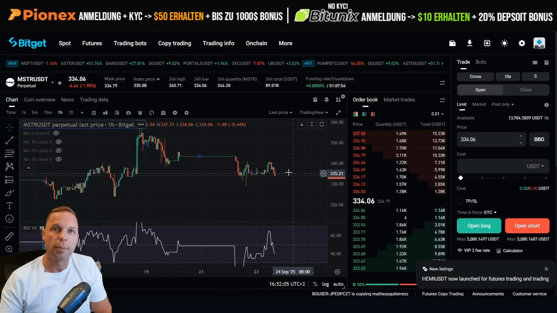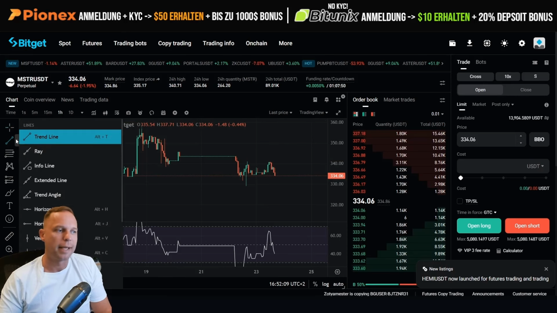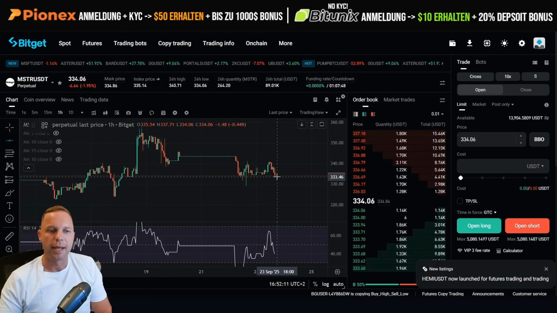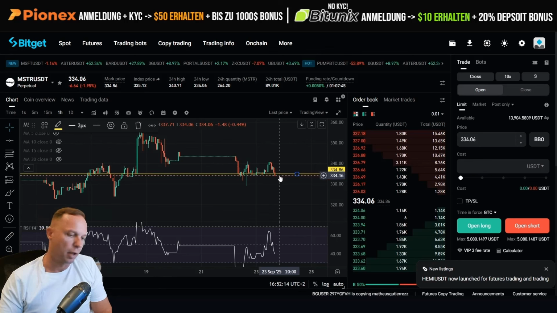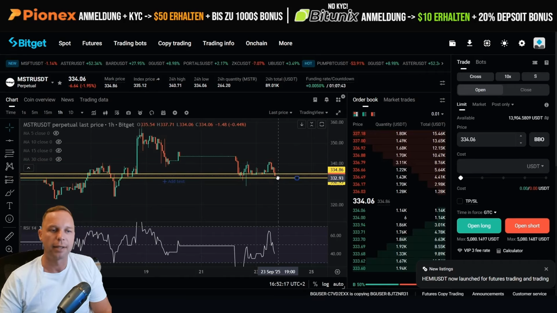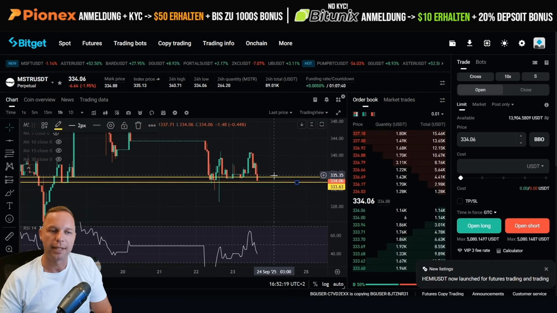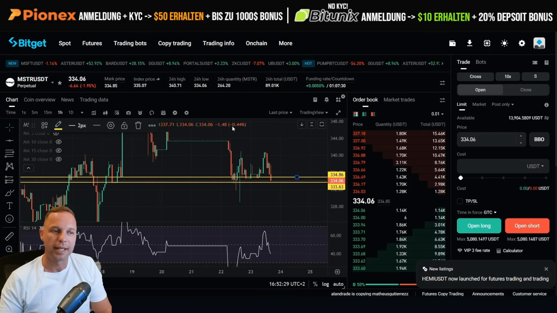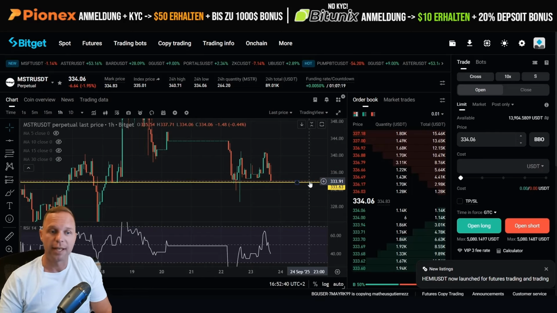And if you're already familiar with this type of trading, for example with stocks or similar, then you usually have a spread on other exchanges. What is the spread? That means if I want to go long here, there is always a spread between the higher selling price and the lower buying price, depending on where the bid and ask of buyers and sellers are, which you first have to overcome, either upwards or downwards, to get into profit. And here, as you can see, that spread is completely eliminated. This means you can actually buy at the market price or with a limit order without having a spread, which of course brings a certain advantage. And you can of course take advantage of this benefit for yourself.